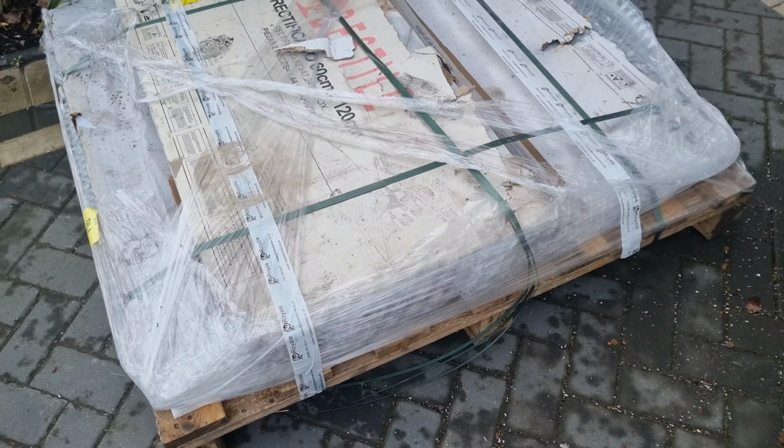These expensive tiles that we've ordered are for the splashback. Alhamdulillah, the ones you are seeing now are 100 centimeter by 50 centimeter. These are all used for the splashback.